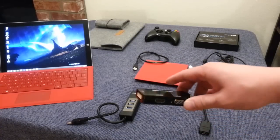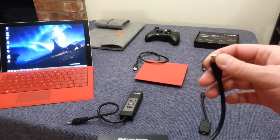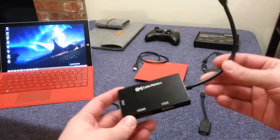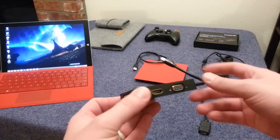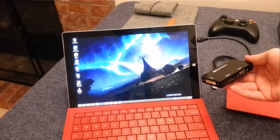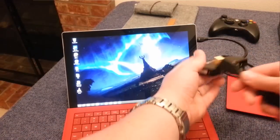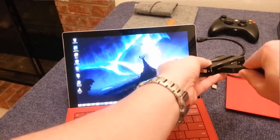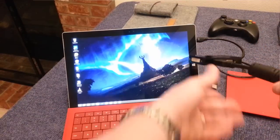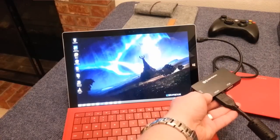This is something I found really cool — it's for the Surface Pro 3. It's a mini DisplayPort, but instead of just having one output option, this device actually gives you three different output options. You can output to HDMI, VGA, or DVI. I did try plugging in multiple devices into this.